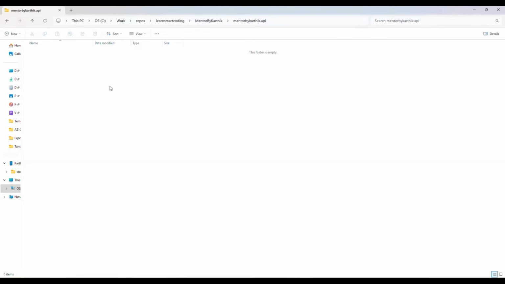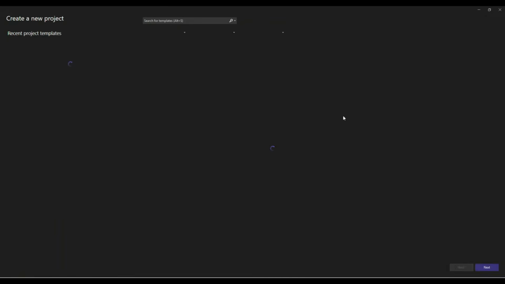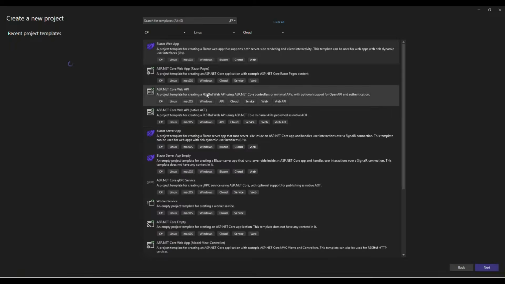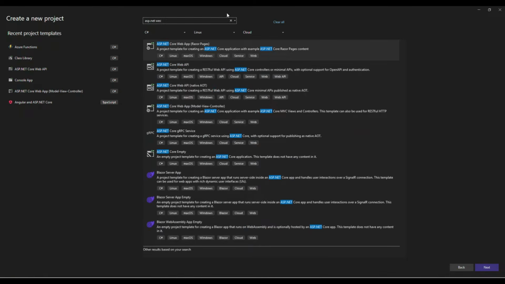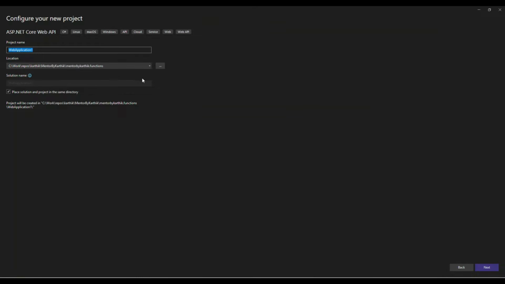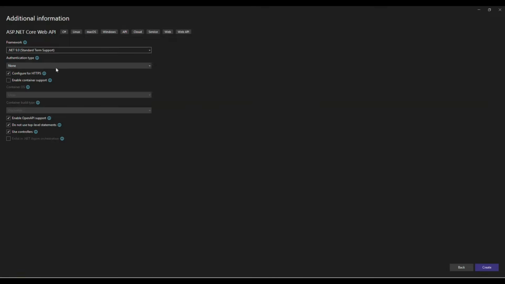Inside this I'm going to kickstart the API project. We are going to use clean architecture as our project structure. So I'm going to open up Visual Studio 2022, which is also free, and choose the ASP.NET Core Web API. You can also search here, but remember, we are going to use a solid Web API project. If you are not aware of clean architecture, I strongly suggest you watch the previous video, the Smart Certify app, which has covered it end-to-end very properly. So I'm going to follow the same thing, and put this into a project folder wherever we created, and the structure will have 4 projects, right?